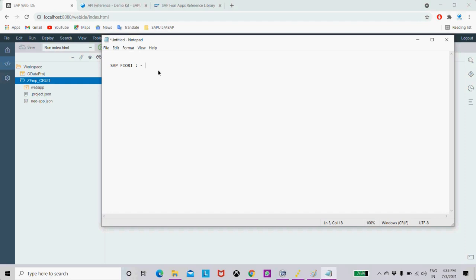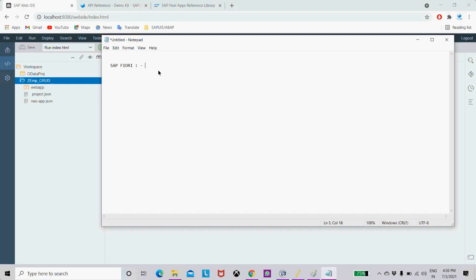Okay, but what was the main need to develop this SAP Fiori? Because in the current age, a large number of business transactions are performed on mobiles, right? Nowadays nobody is using the laptop or the desktop that much to perform business transactions. They want all the features to be available on the mobile. Okay, so that was the main need.